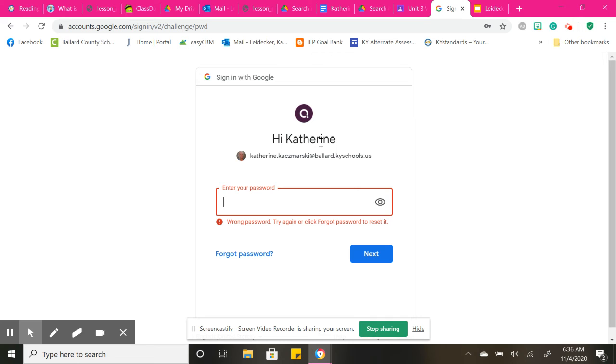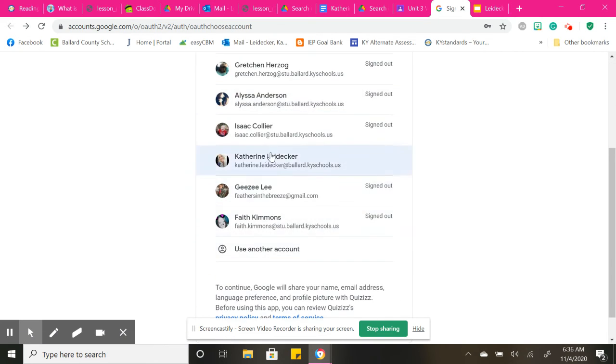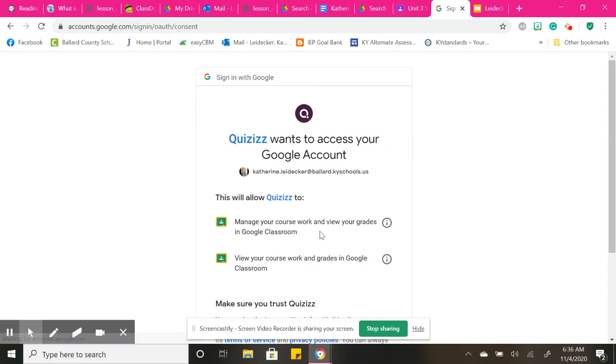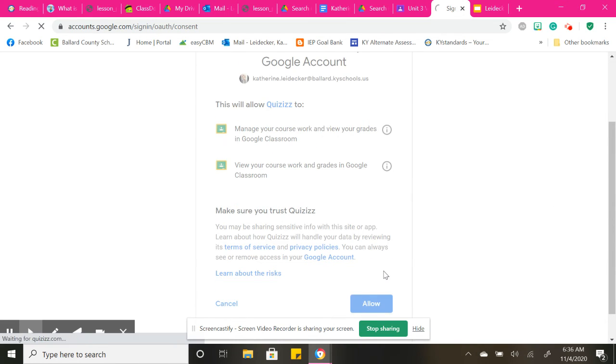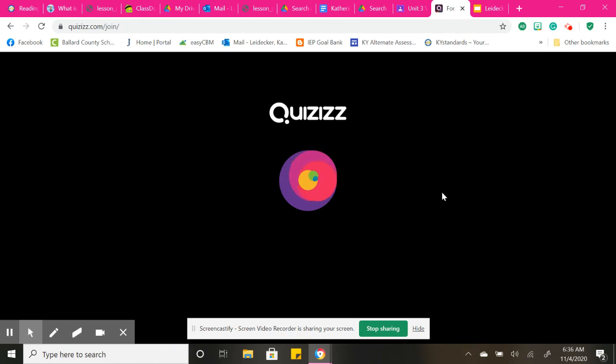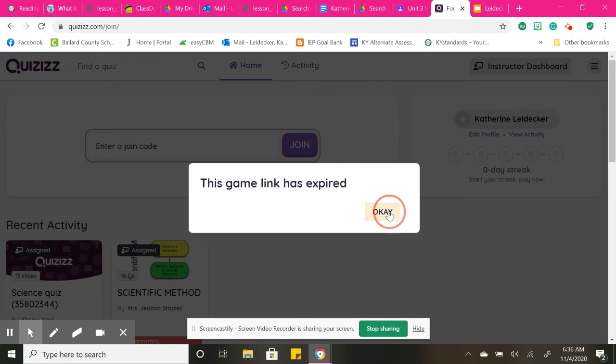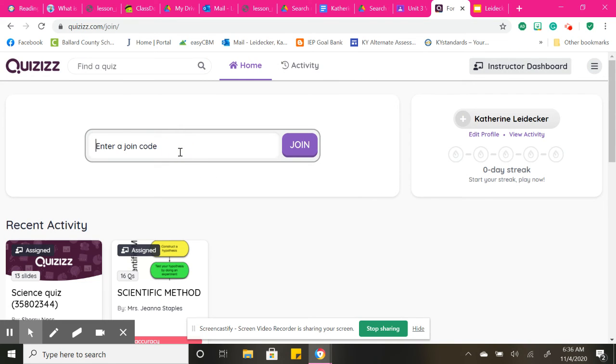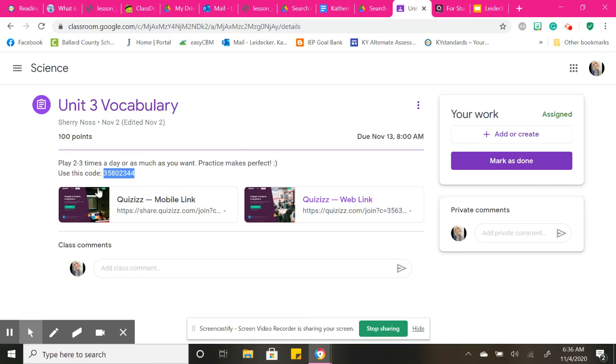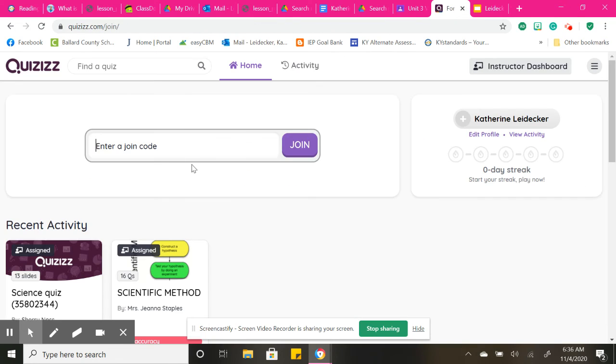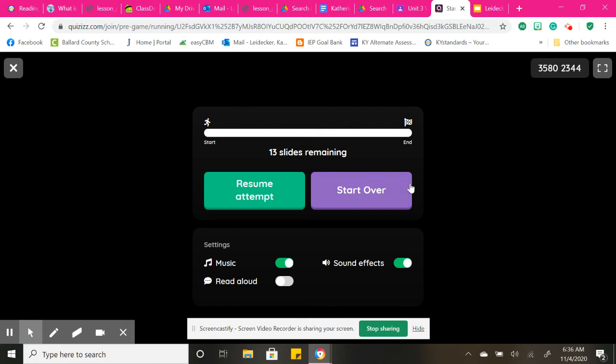Okay, I'm going to hit allow. Okay, so this is where I just copied this code, use this code. So I copied it and I'm going to paste it into here and hit join.